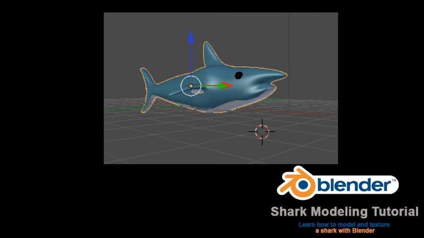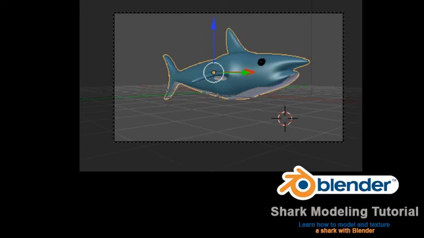Press Ctrl 5, Perspective View, and adjust your display of the shark to a nice view of the object centered in the 3D viewport. Press Ctrl-Alt Numpad 0. This will align the Blender camera to your view. Note, you may have to adjust the position of the view or the object to get it centered the way you want it. You can always press Ctrl-Alt Numpad 1 to reset the camera alignment.